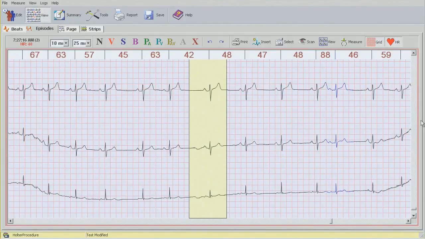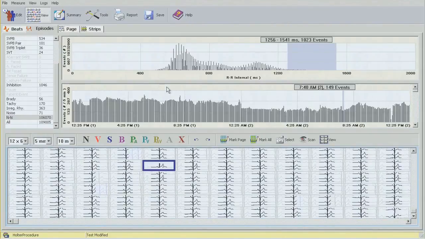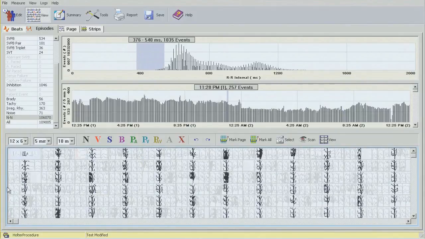So I'm going to move on to the shortest NN, because chances are if there's any more SVBs, they probably will show up in my shortest NN. So I'm going to repeat the same movement, just going from the left side of your screen. Hold the left mouse key down and drag it over. And again, about 1,000 events or so.